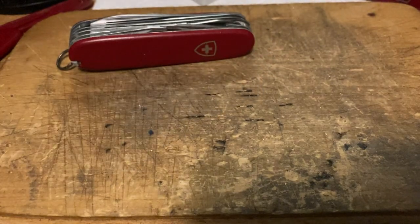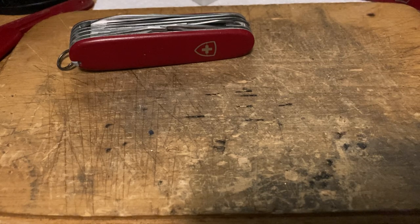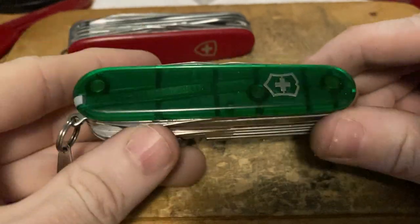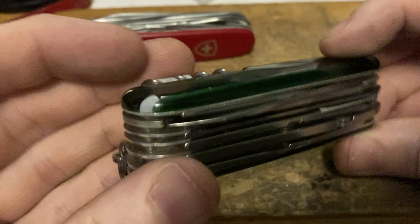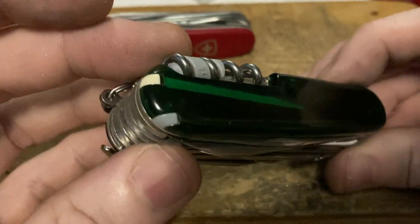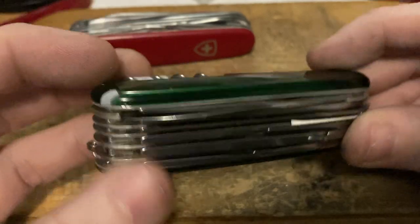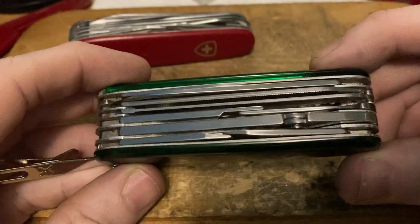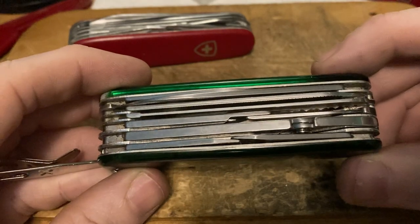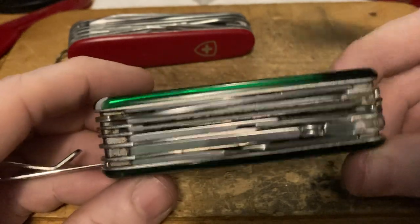Next up, we've got something pretty friggin' cool. So first I'll show a comparison knife. This is my favorite Handyman, one I use all the time, one I absolutely love. Love the emerald green scales. It has the Plus configuration, so it has all those accoutrements. But the important thing is, this has a set of pliers. It has the metal saw and the wood saw, and it has the scissors.